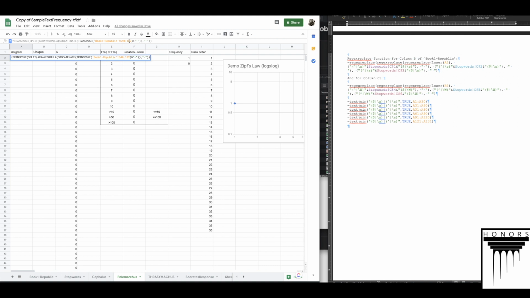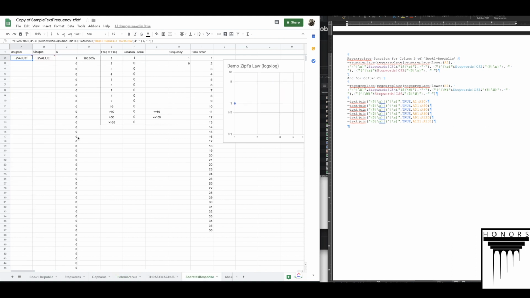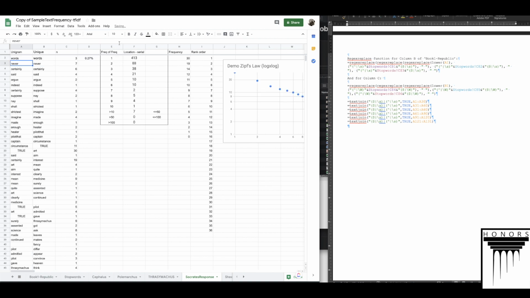So I know that lines 40 through 162 will work for Polemarchus, and for Socrates, we're going to go with lines 235 to 300. Now you'll say probably, hey, that's a whole lot of extra, and that's true. We could create a new sheet that goes from lines 301 to 493?